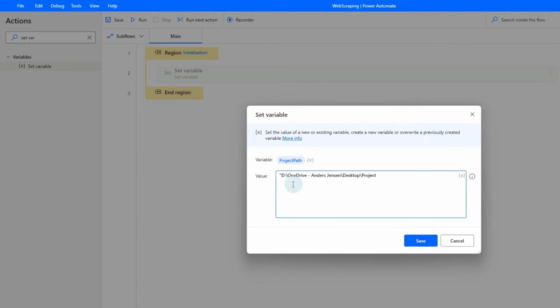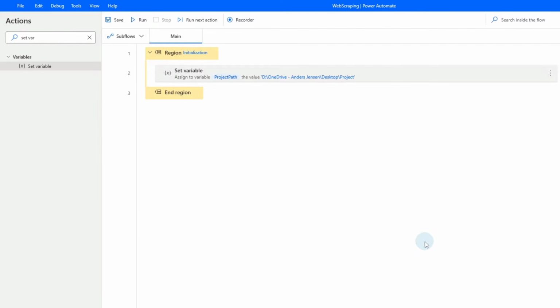Remember to remove the quotation marks because we will not need them when Power Automate Desktop wants to read a path. Then we click Save. The benefit of storing the project path as a variable is that if we choose to suddenly change the location of the project folder, then we can just do it here in the variable and not in 3 places down the code that we're going to write now. So always use variables for the things that can change, and also use variables for things that you repeat a lot in your flows. That is best practice.